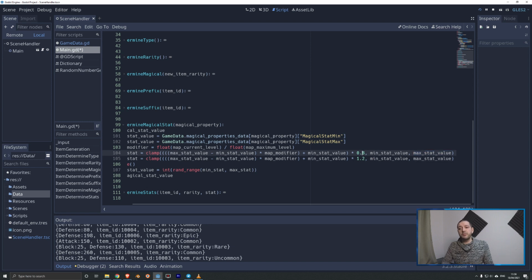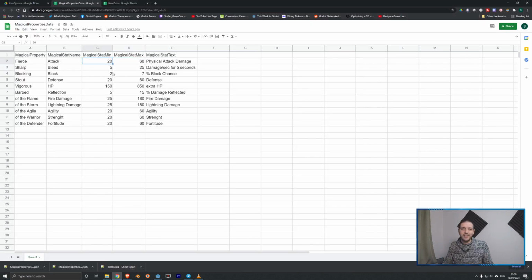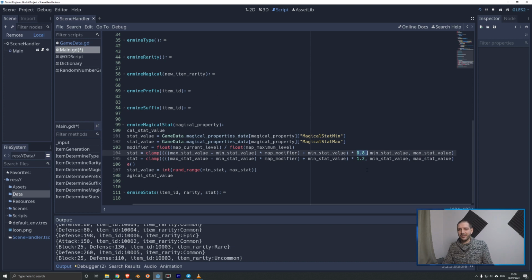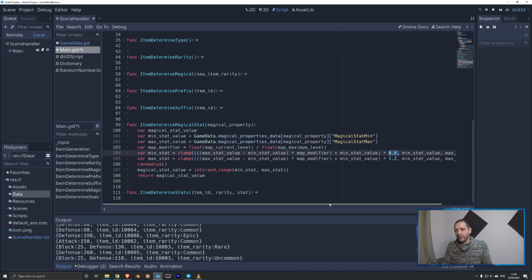That's also important for the minimum, by the way, because otherwise if you are running on a level 1 map and you multiply by 0.8, it could be that your 20 is going to be something along the line of 16 or something like that. So with this clamp function, we make sure that those stat values stay within the boundaries that we have dictated in our data table, but they can be random on the up and bottom side.